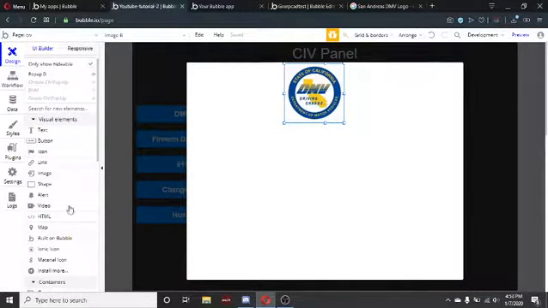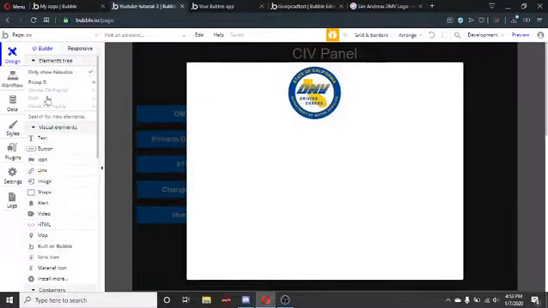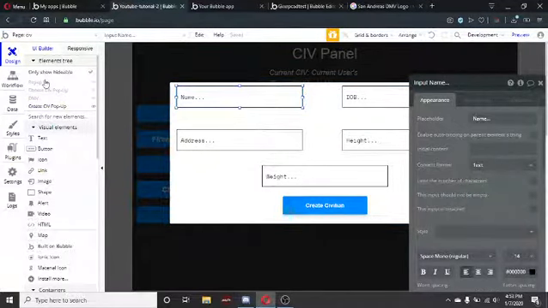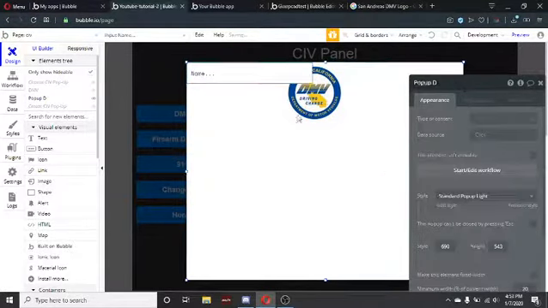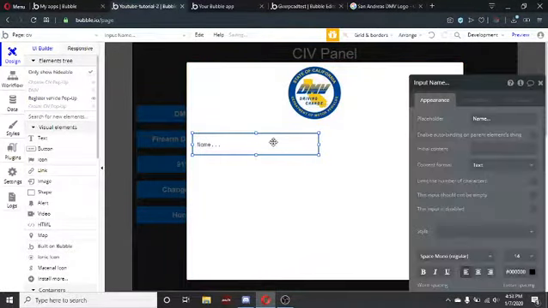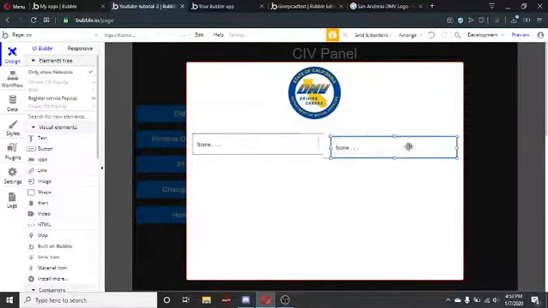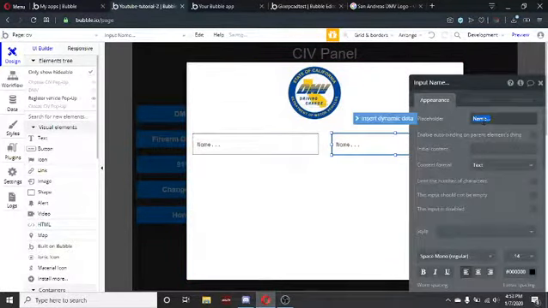So, there we go. DMV logo's in, and I'm actually just going to do this. I'm going to go into Create CIV Pop-Up, Control-C, the Register Vehicle pop-up, which I have not named. I'm just going to drag this right here, and I'm going to do Control-C, Control-V. And Control-C, Control-V, and this is going to be the plate. This is going to be the model.